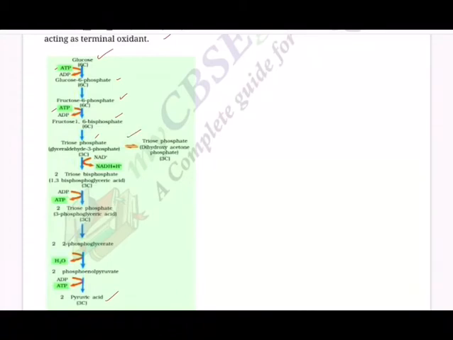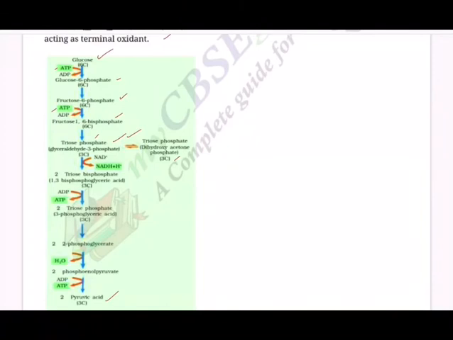Here the triose phosphate is a reversible reaction, that is, triose phosphate can be dihydroxyacetone phosphate. That means it can be glyceraldehyde 3-phosphate or dihydroxyacetone phosphate. And this glyceraldehyde 3-phosphate has now become 3-carbon. So that means from 6-carbon it has become 3-carbon. Another one is, of course, another 3 carbons, dihydroxyacetone phosphate.